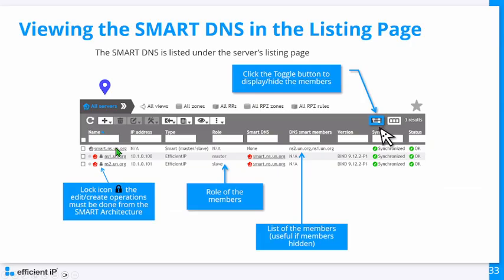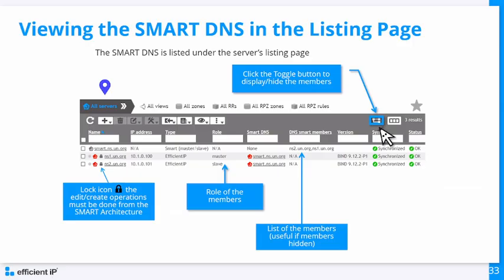Now, one important thing to know: look at the members of the smart architecture. Do you see there is a lock? The lock means read only. When you add the DNS server into the smart, the configuration should not be performed on the member. The configuration should be performed on the smart. So the members are read only.